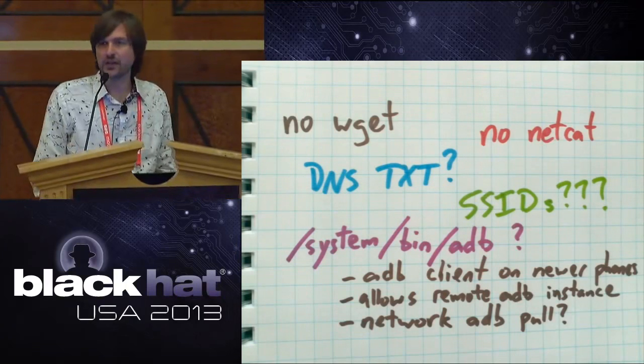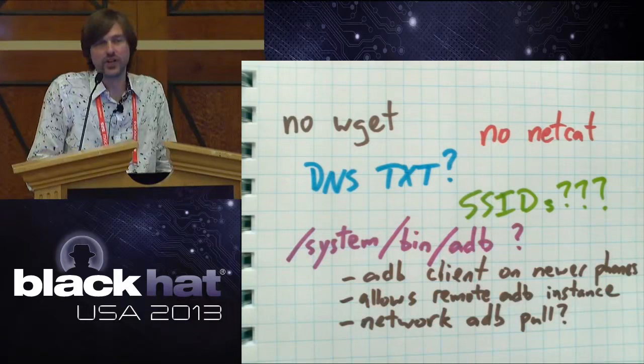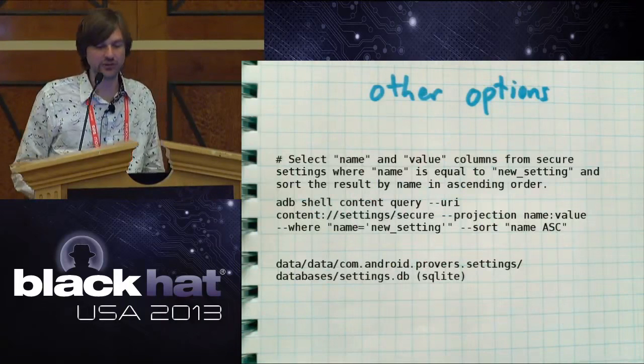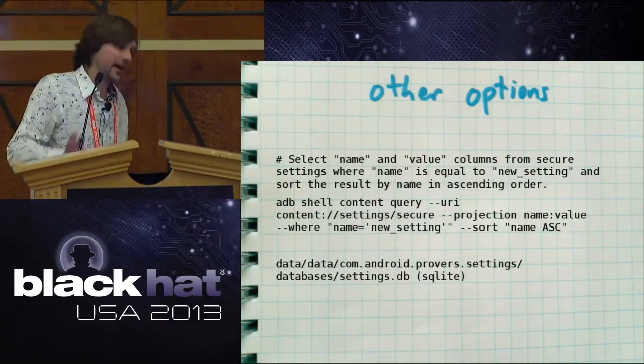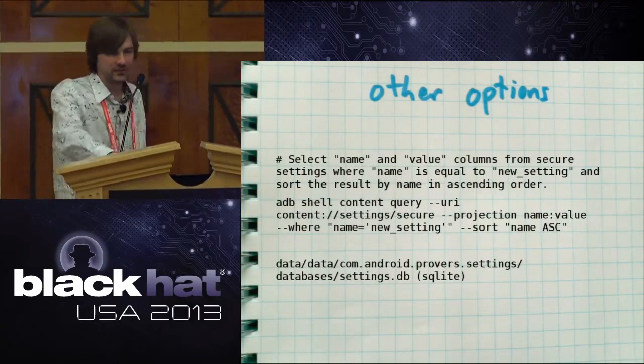The ADB client thing might work, but you're only going to find it on newer devices and only on a subset of devices. You'll be really lucky to have that. And then you also have to rely on network connectivity and a million other issues that are just not worth it. So you talk about this.